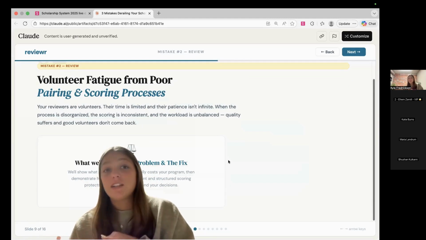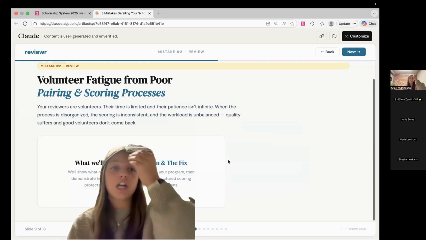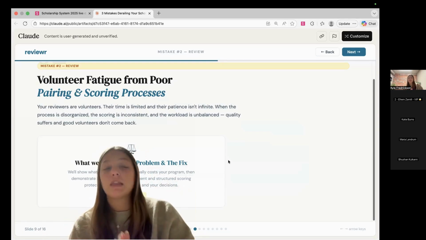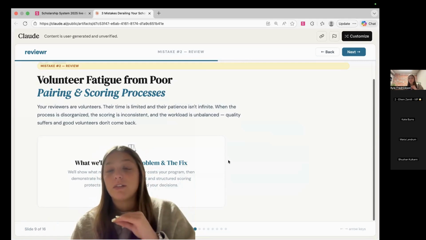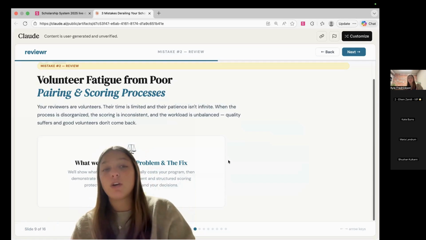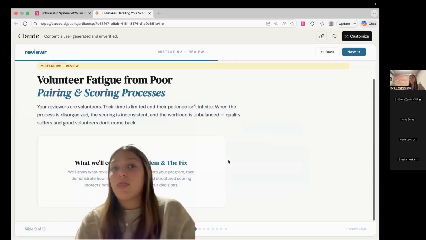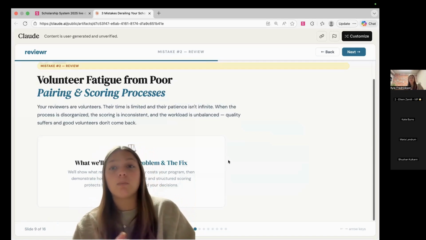Number one, chances are your evaluators, your judges, are going to be volunteers, either from your organization, from your work, from your community. They're coming in and donating their time to fill out these evaluation forms to score and decide who are going to be the scholarship recipients, which is great. The problem with that is that they're volunteers, they have no obligation to stay with you. And so making sure that you give them a good experience, a good process is super, super important.